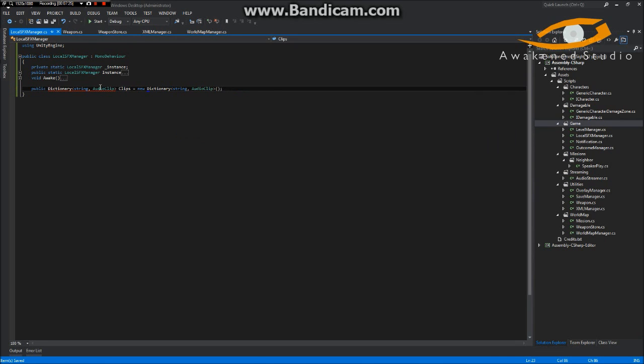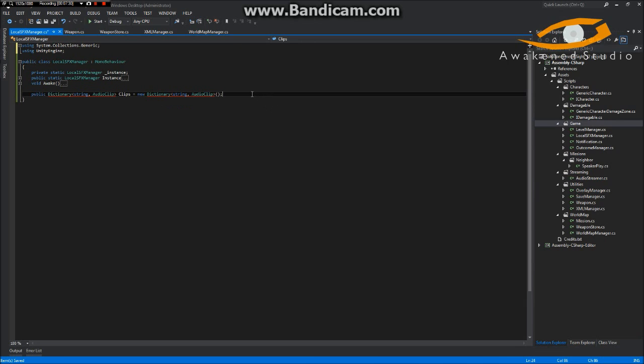Now, if you remember the last time we used a dictionary, we used those curly brackets to assign it through code. For something like this, where we're only going to use it a few times for large audio tracks, we want to assign it through the inspector. I'm pretty sure you can serialize the dictionary. If not, then we'll have to use a list, and then link it up to a dictionary at runtime, which is a little bit more work, but still manageable.